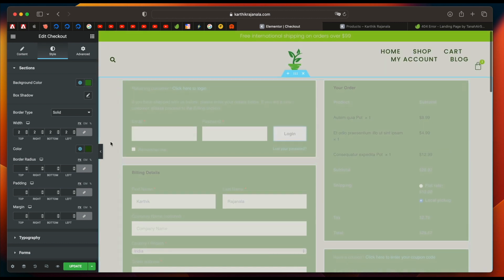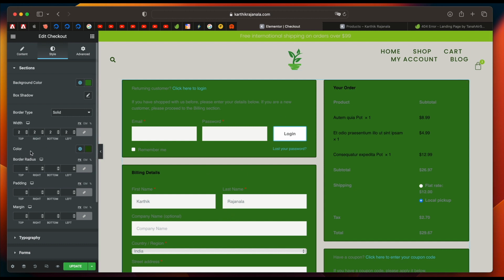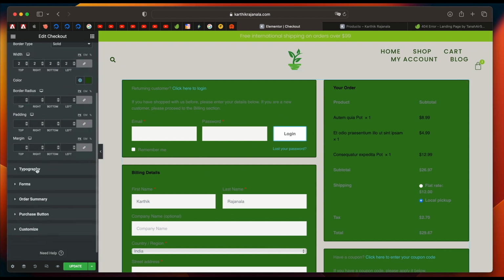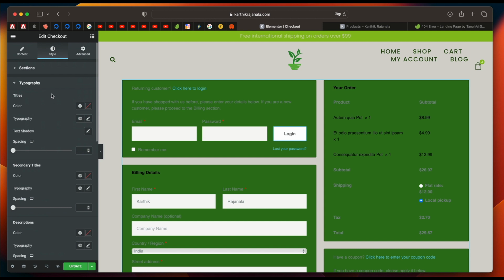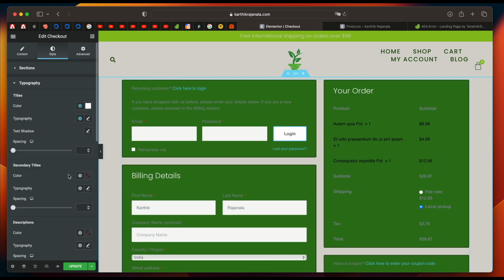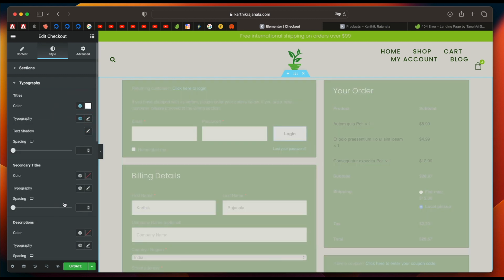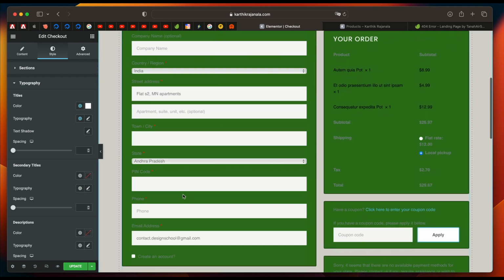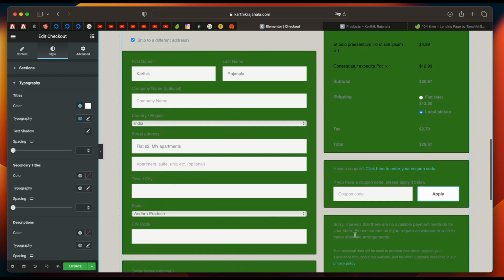It might take a while to refresh the preview, so that is the preview. Anyway, scroll down again, keep changing all things, just play with them, right? Color, maybe I'll just change it to white. Usually it's a good idea to have white or black colors for text items. And again, typography, I'll just change it to body text, or you can also change it to accent text. Just customize it the way you want. Again, pick global colors every time you make any changes, which is my recommendation.